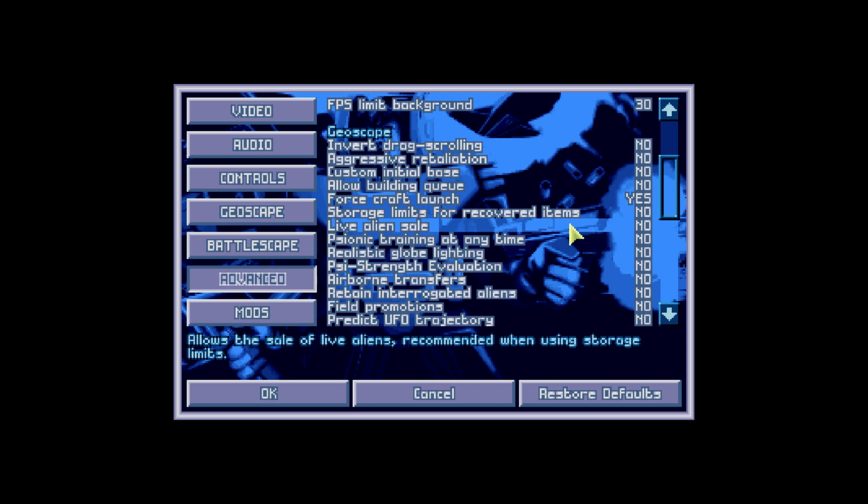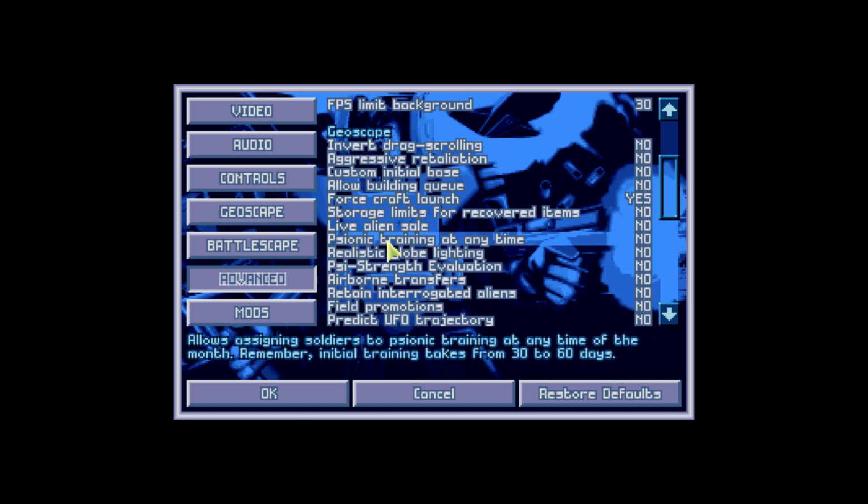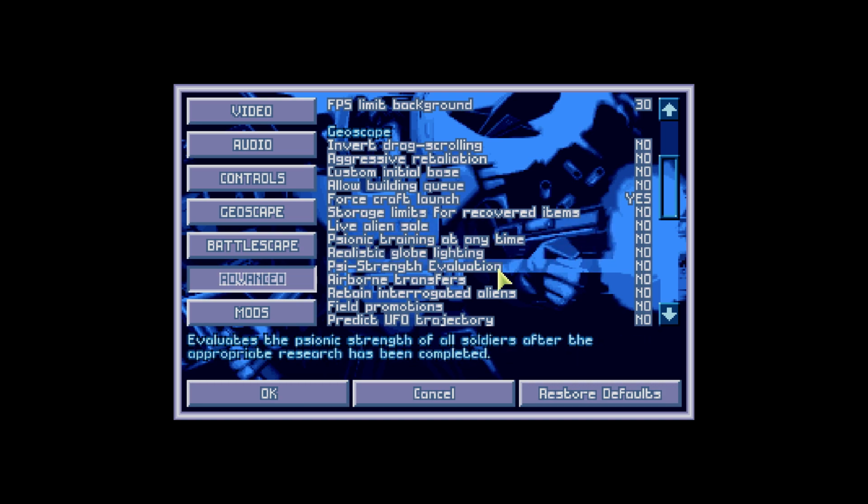I don't think it would change too much, but side training at any time, this would be a quality of life thing. In these old games, it's hard to just even figure out how you're supposed to side train. Basically, you just get an option at the end of every month. I might leave this to no, just to retain a little bit of the purity.